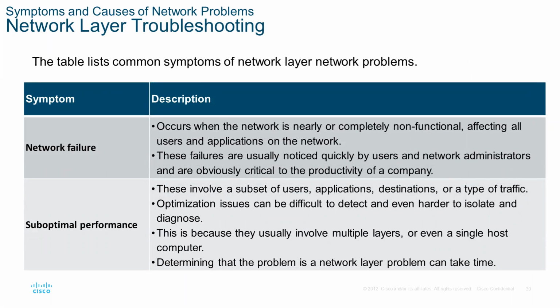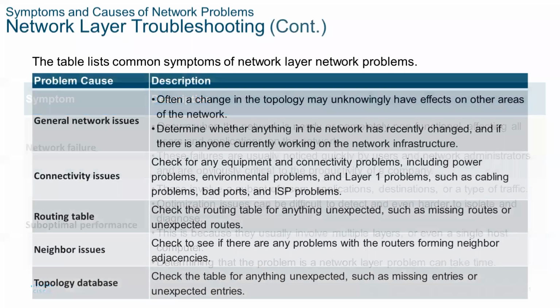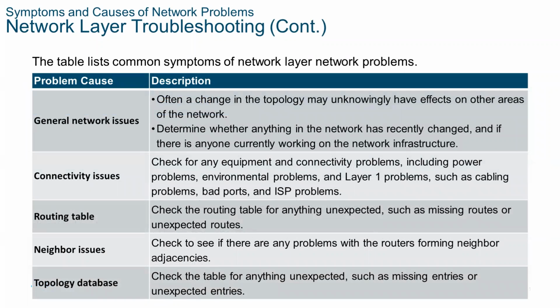Moving up to the network layer, we may have a failure that causes productivity to be lost, such as a routing issue, congestion, or there's lots of things that can happen there. The issue with the network layer may not specifically be with the network layer. It may be a result of something else, because if something is going on in layer 1 or layer 2, it's obviously going to affect layer 3 as well.